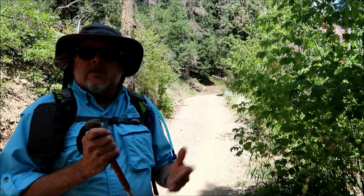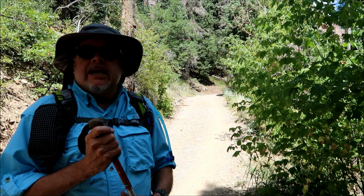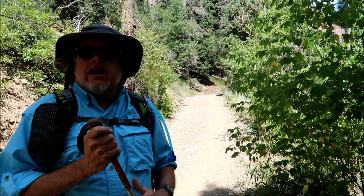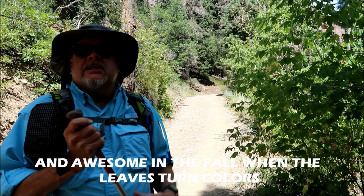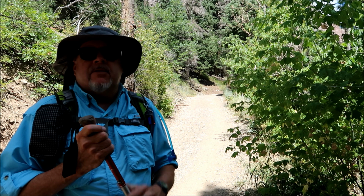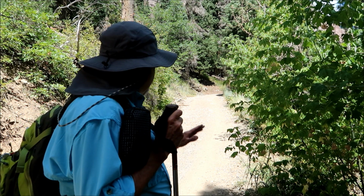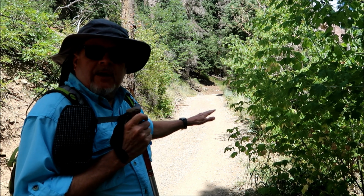So if you're close to town here, if you're passing through and you're looking for a pretty decent hike, you want to get a good workout, 3 hours worth or something, probably not a bad trail. As far as you just want to see the beauty of Colorado, yes, you're going to see a lot of things that are nice, but there's also going to be a lot of stuff that is just flat boring and ugly. There's quite a bit of hiking on this type of trail here.